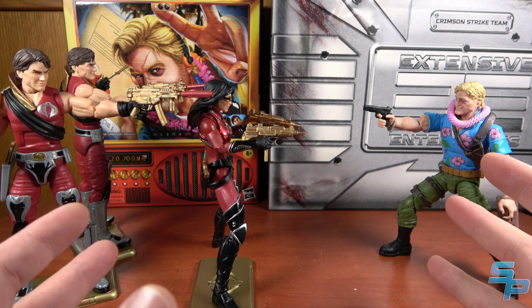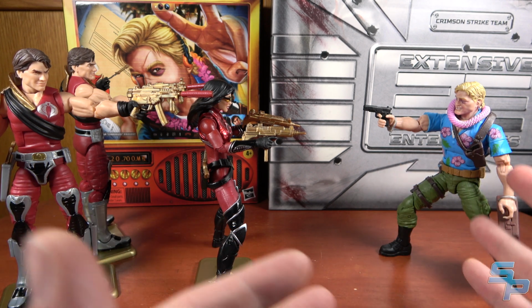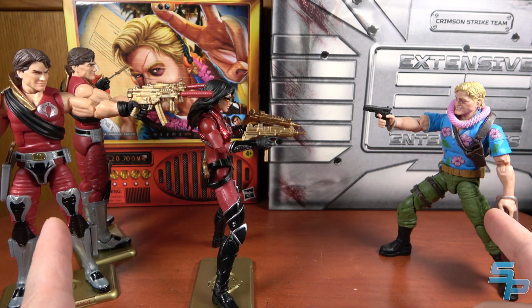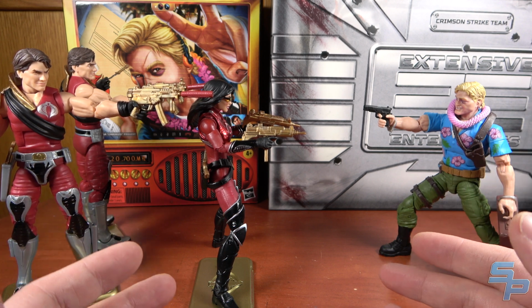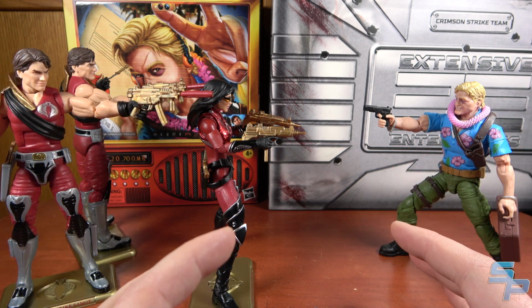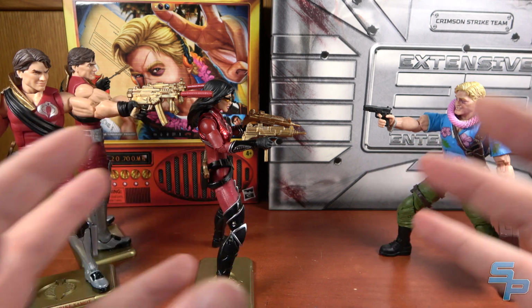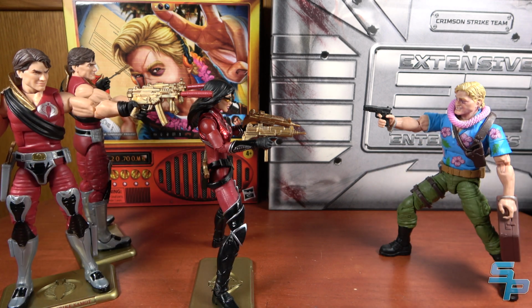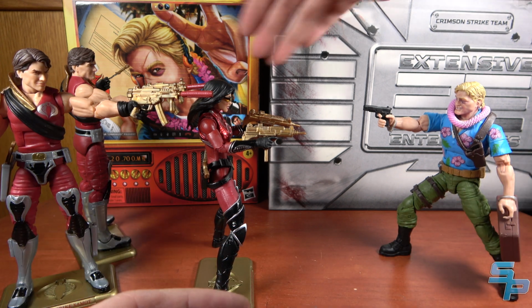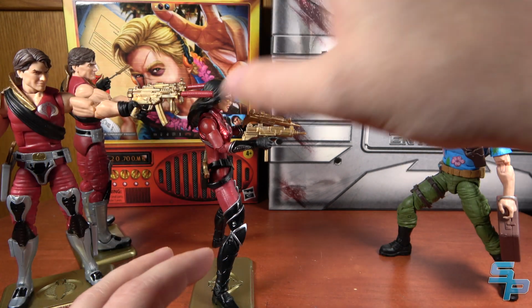These could have been just two random exclusives, the way Marvel Legends or some other lines do their exclusives. But instead they took the extra care and effort to craft a story as to why these are being released back to back. And that's what I love about the G.I. Joe Classified series. There is a story happening through the figures, and I think that is amazing. It doesn't rely on media to recreate it, but just gives some kind of thing to connect the figure releases together. That's what the whole video is about: yeah, you could ignore the boxes and just look at the figures and say great figures, but they're even better because they tied them together so well.